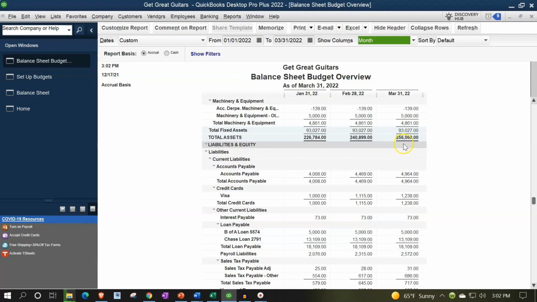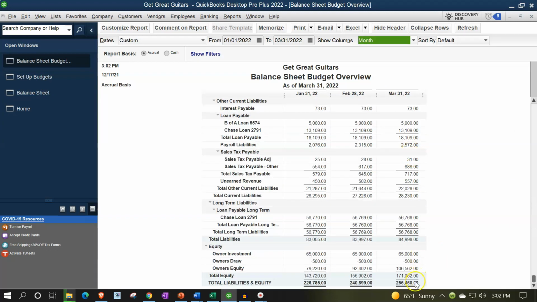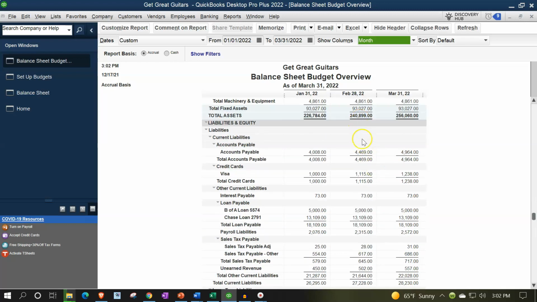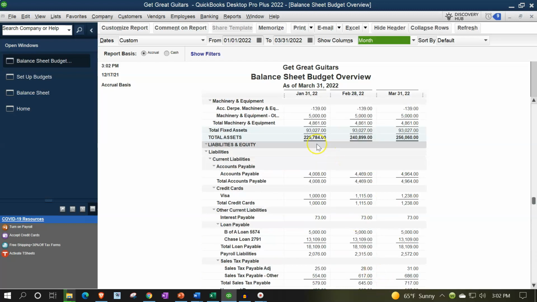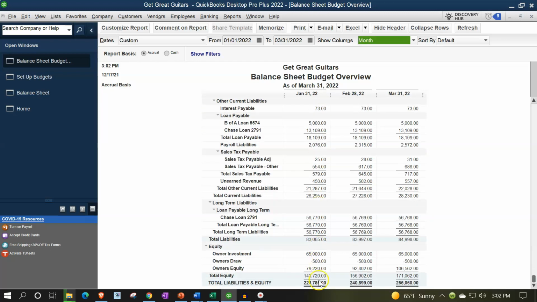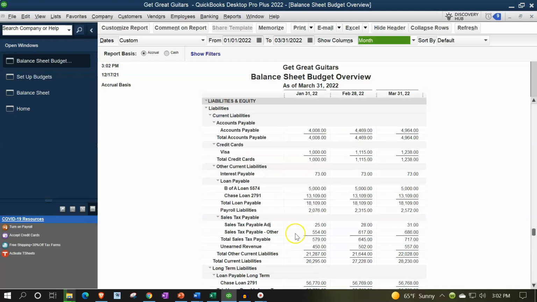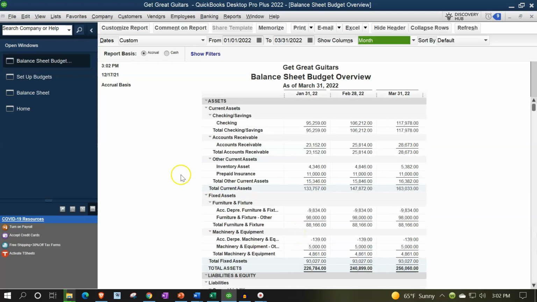So there's the 25660. So 25660 and then 248.99, 248.99, 226.784 and 226.784. So we're going to assume everything is good unless you see anything that I've completely horribly messed up. Let me know. Okay. So I'm going to assume it's good. We're going to do the reports next time.